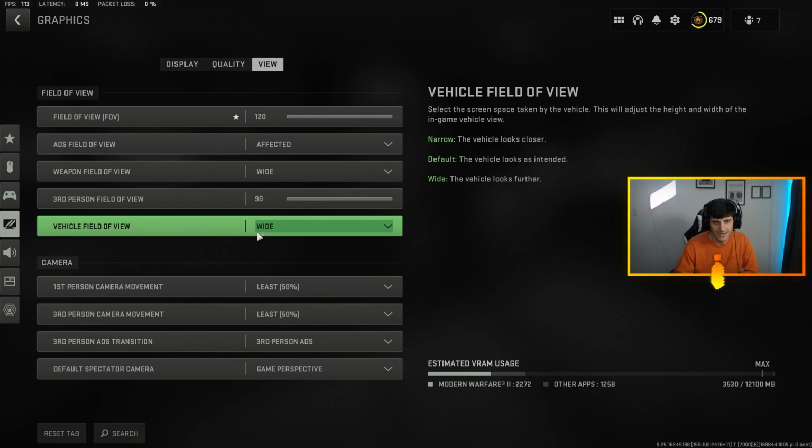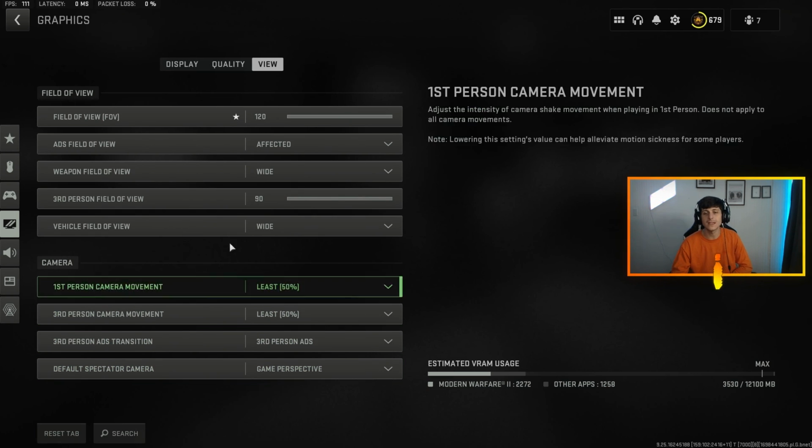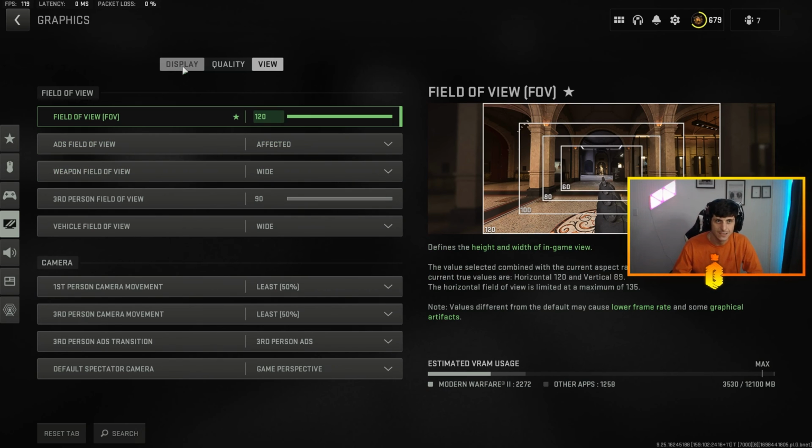Third person field of view is on 90, vehicle field of view is on wide, camera movement least on everything. We don't want the camera to move any more than it absolutely has to.